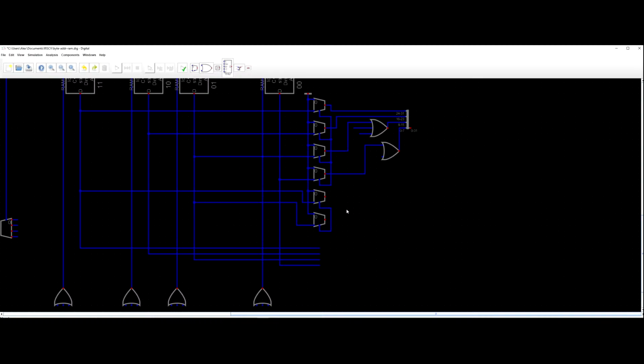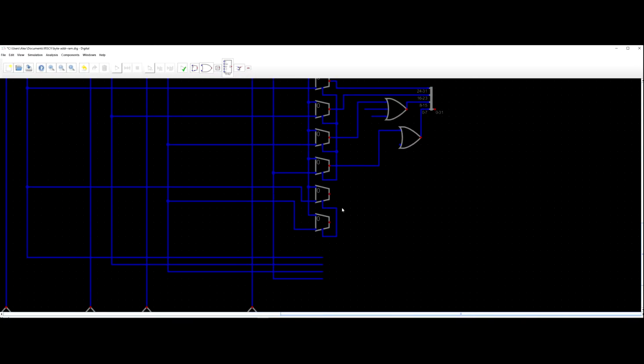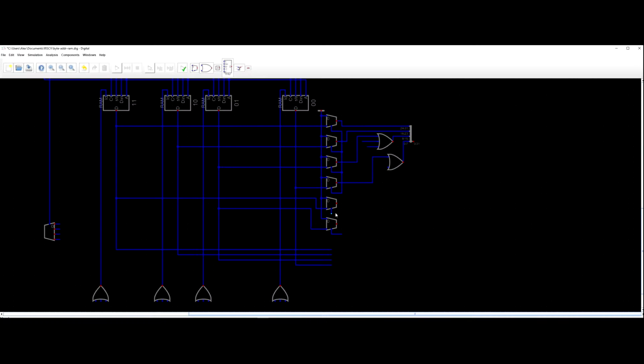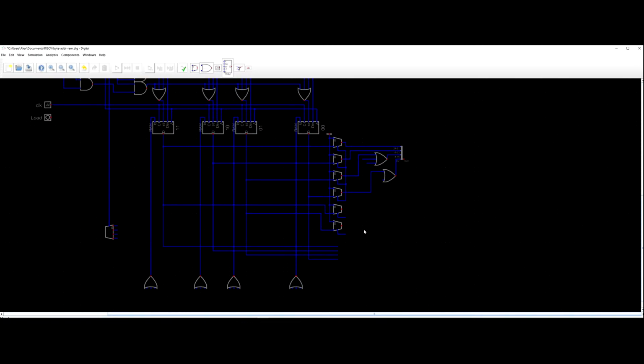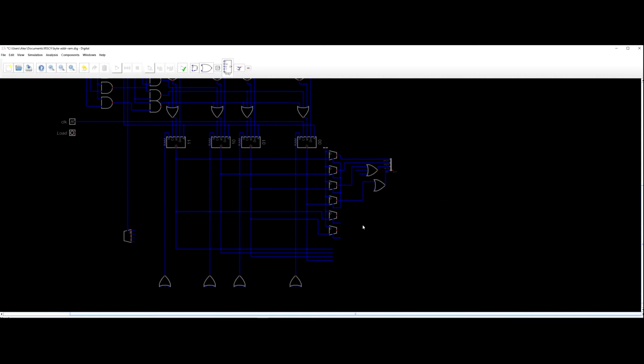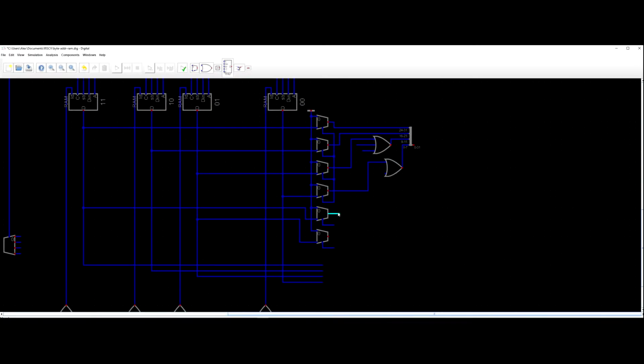Nope. These don't get connected together. So let's load half.